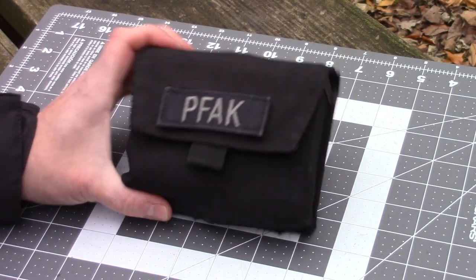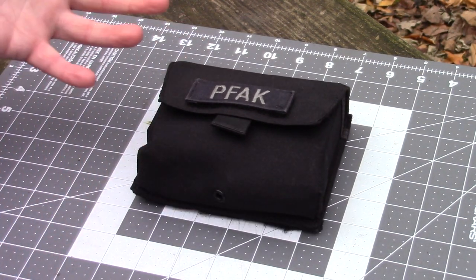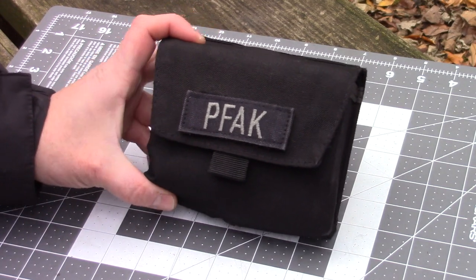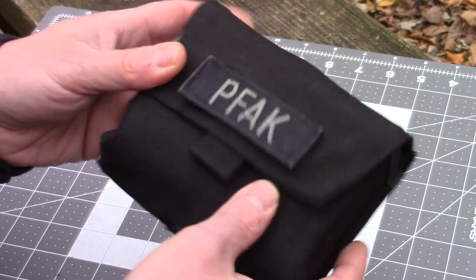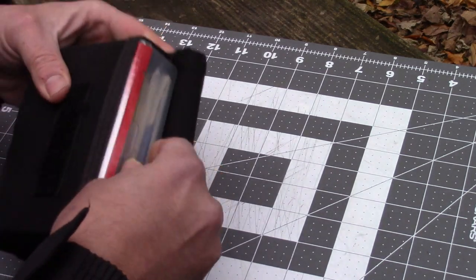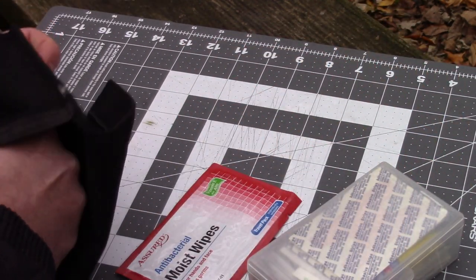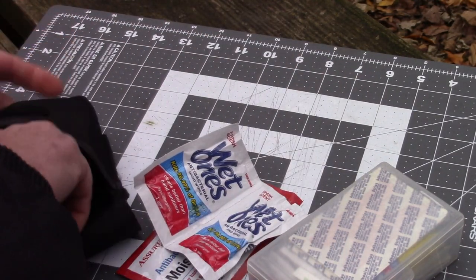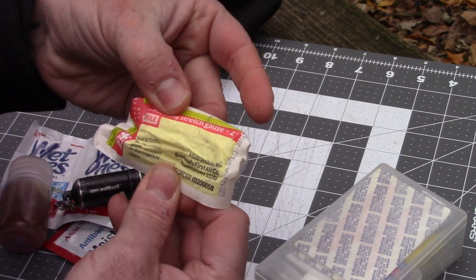Let's start off with the one that I glossed over that everybody keeps asking me about. You see this sometimes in the different pack videos I do, especially the Van Quest ones with the velcro attachments on the inside. This pouch is made by Condor - I got it at a surplus store. I added the extra velcro on here for the personal first aid kit tape backing. When you open it up, I'm going to assume whatever's going on you'll need to clean your hands first, so always have a couple antibacterial wet wipes in there, and a small roll of stretch gauze.